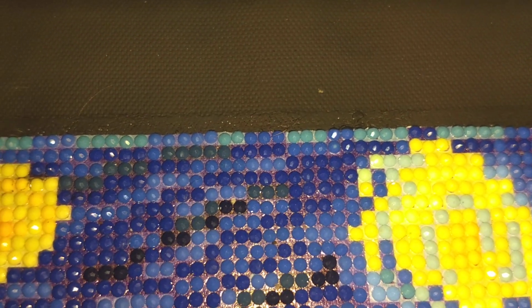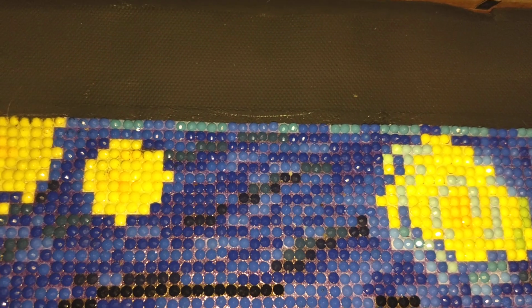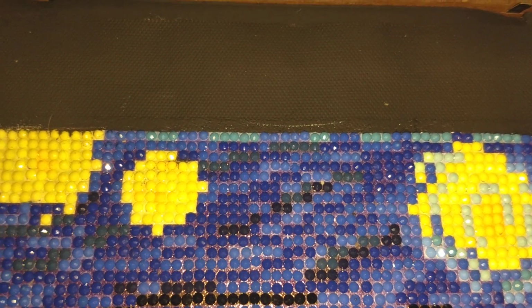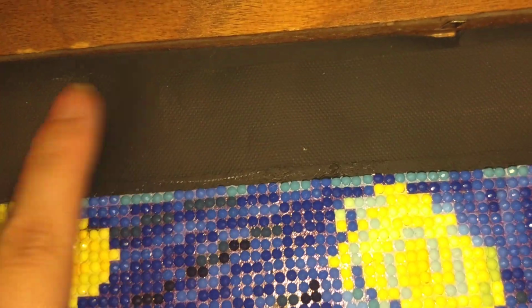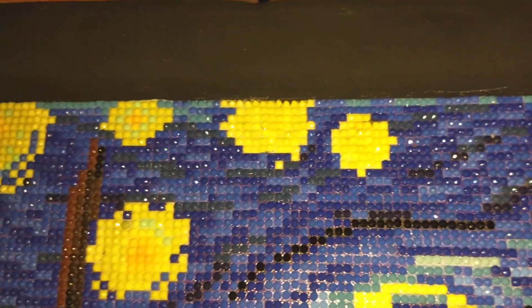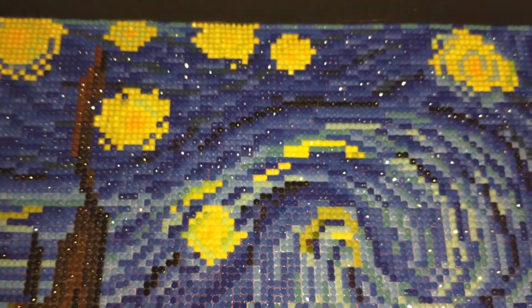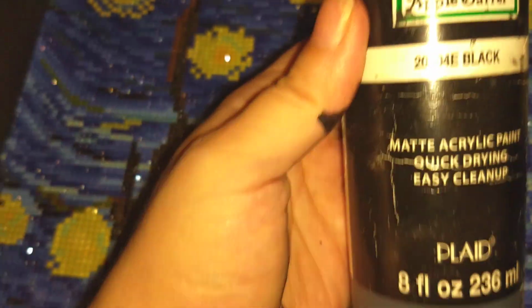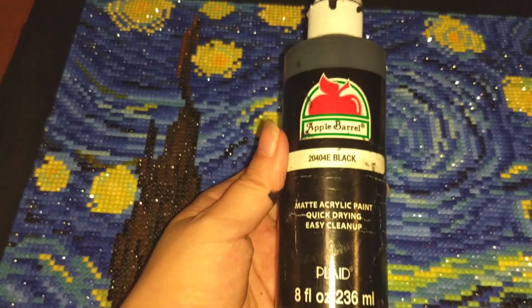So this gives you an idea what it looks like on two coats, even around the corner where it has that little extra sticky. And as you can see, I did that on purpose there, so you can see that it will scratch. This is pretty much like chalkboard paint right here. I've even seen some people use this as chalkboard paint. It's just regular black craft matte acrylic paint.